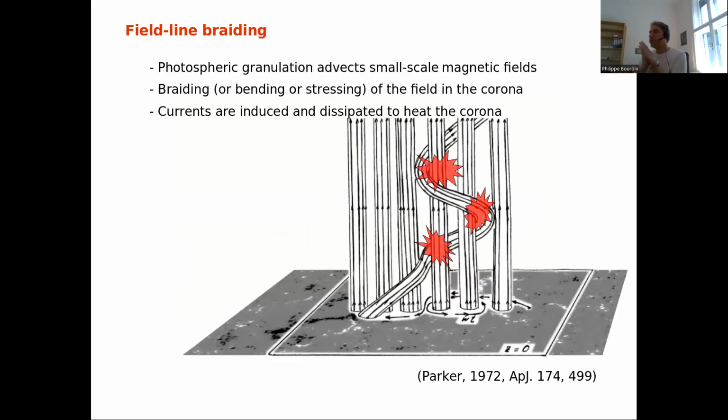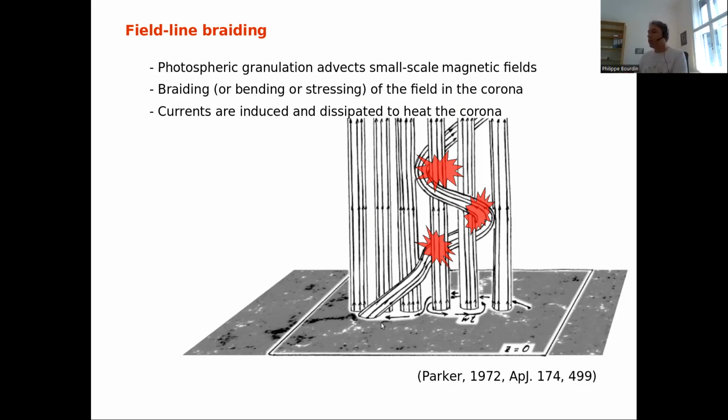So what is the braiding mechanism that we want to model? So that is called field line braiding. And Parker proposed this idea in 1972. And I made the sketch here. What you see is at the base, so this Z equals 0 layer, that is supposed to be the photosphere. You may have some magnetogram, as you see here. The black and white dots are the magnetic polarities. There's some active region here below.